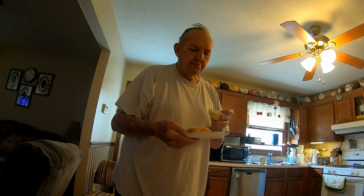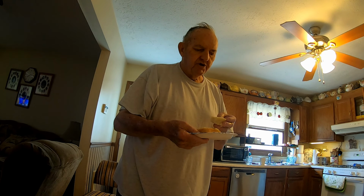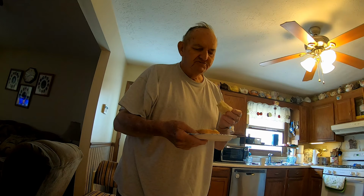The crust is nice and crispy. The bread is soft and warm and gooey with butter. That's some good bread. Y'all take care.